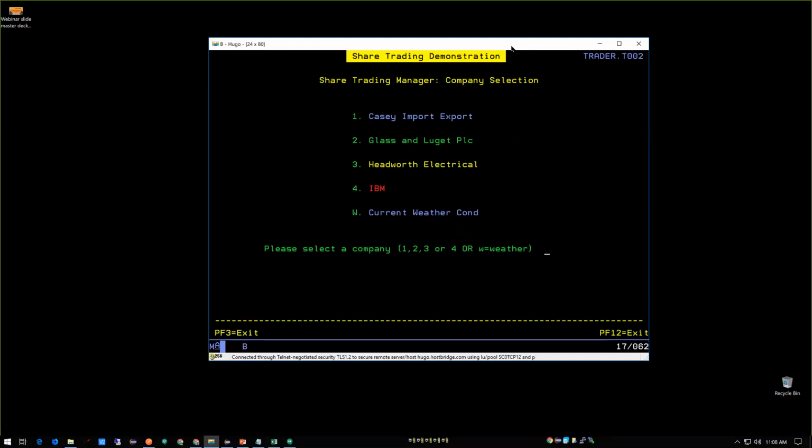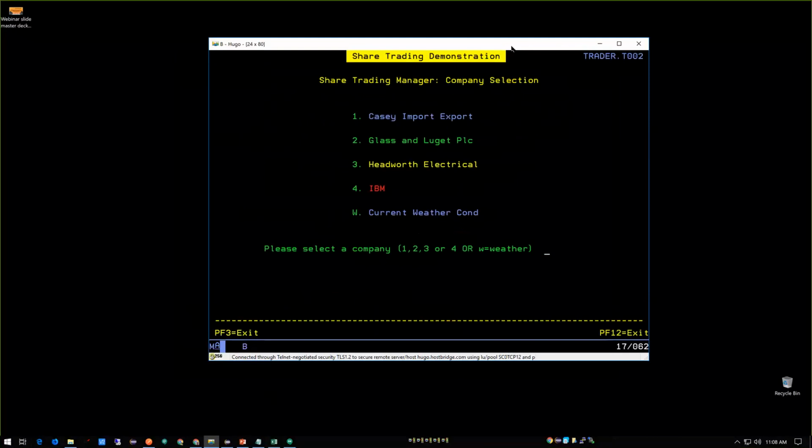Now, we did make a change to this application slightly because there's one other feature of HostBridge I want to touch on before we go on to the rest of the demo, and that is not only can you call into the host and call HostBridge to be able to call business services and expose them to the outside world, but we also allow you to use HostBridge to make calls to the outside world.